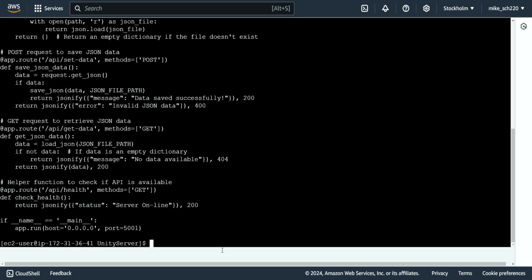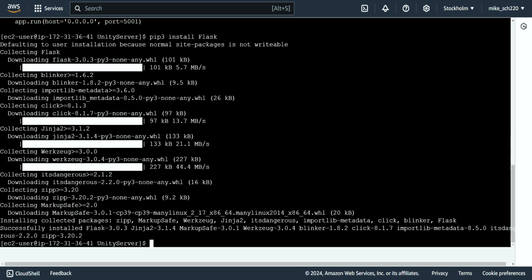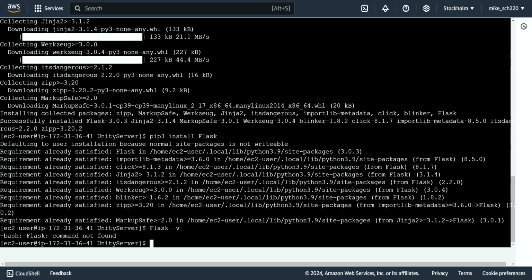So we're simply going to type in the command line pip3 install Flask. And now it will take some time, and it may look like it was done installing, but there is some kind of thing here that you need to do once again. So run it once again and just make sure that it was actually installed. And if you want to make sure that it's installed, you can simply type flask -v, and this will basically check the version. So you can see that it did not find Flask.